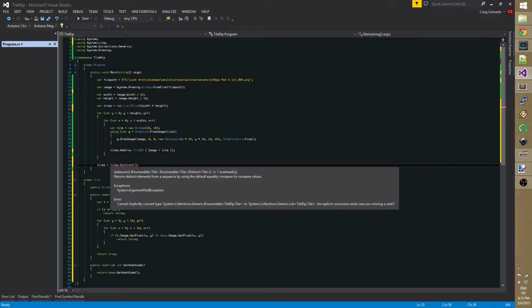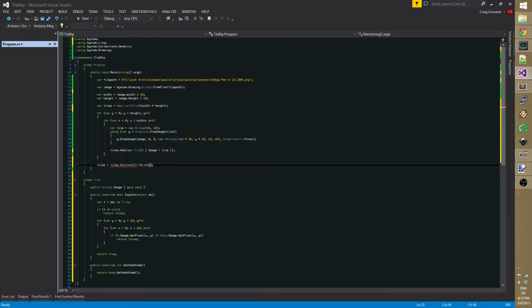What? .ToList, thank you. Okay, now I reassemble. And let's see. How do I know the correct dimensions? So we take the count. I want the closest thing to the square root of it, I guess.